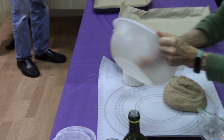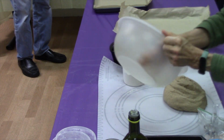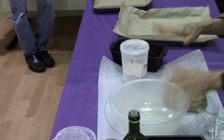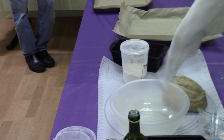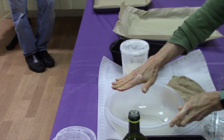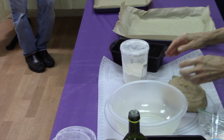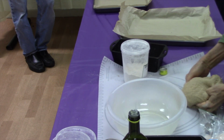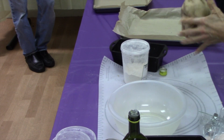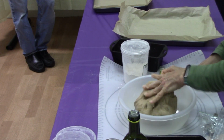How long do you leave it in there for? I usually let it rise, and I put a towel on it. And when I see it's gotten maybe this high or so, then I would start. Timing is different. It depends on your warmth, how warm your house is, or the oven.